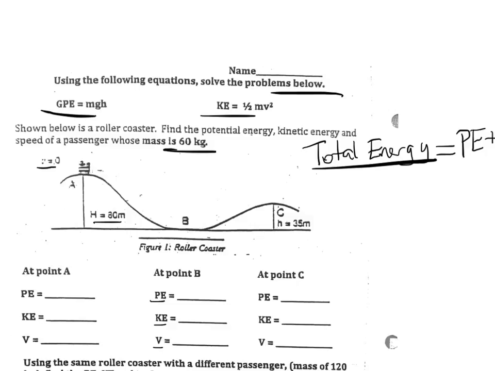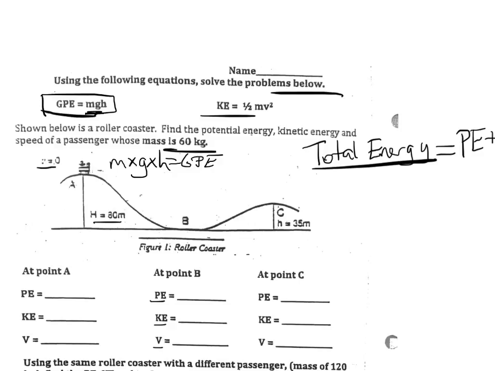I know that because he's on a roller coaster, there's no motor or elastic bands or anything else giving potential stored energy. The only thing storing energy for this rider is the rider's height and its potential to fall, which is its gravitational potential energy. And I have a formula for that. I can calculate the exact amount of energy in that potential using this formula: mass times the acceleration of gravity times height. And that will equal my gravitational potential energy at point A.